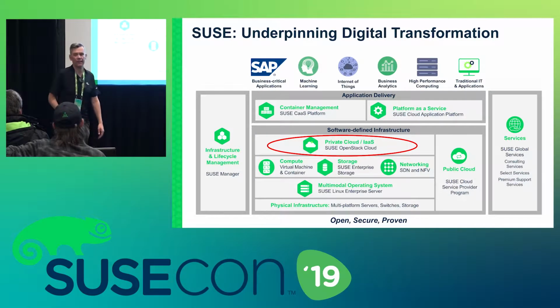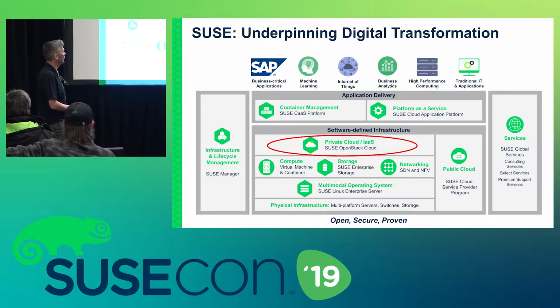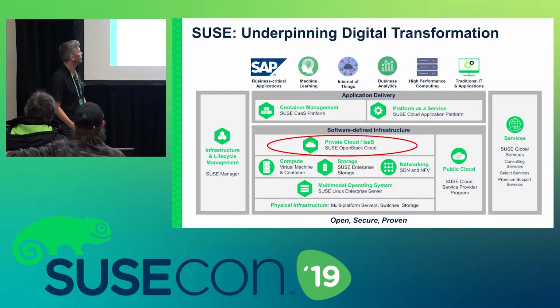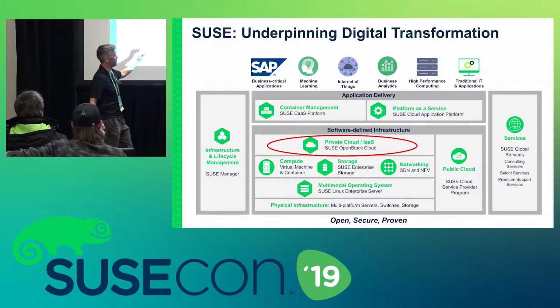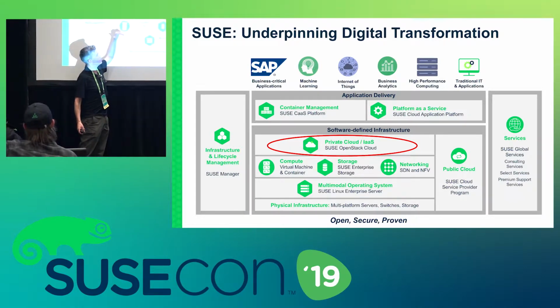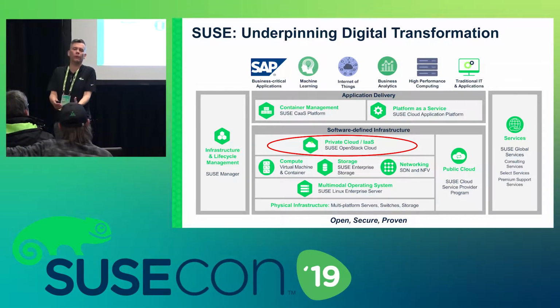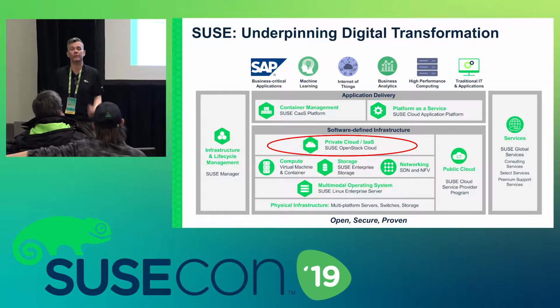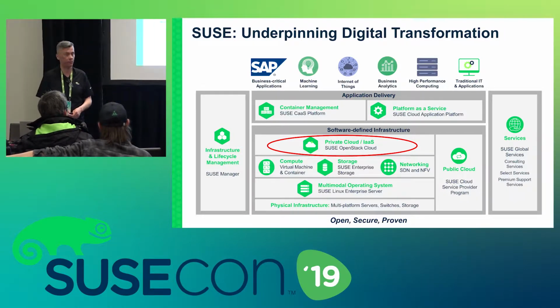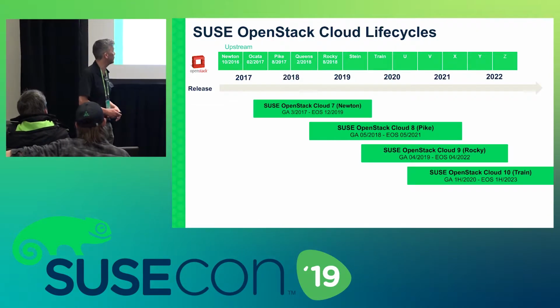So where does OpenStack sit in the world of SUSE? It sits in this architecture slide we're very proud of. SUSE OpenStack Cloud sits on top of physical hardware, obviously, the thing that wears out and forces us up. It utilizes virtualization technologies. You're probably aware of what OpenStack can do because you're sitting in this session, so I won't explain it too much. But there's a whole product set around this technology as well. So the upgrade path does become quite critical.